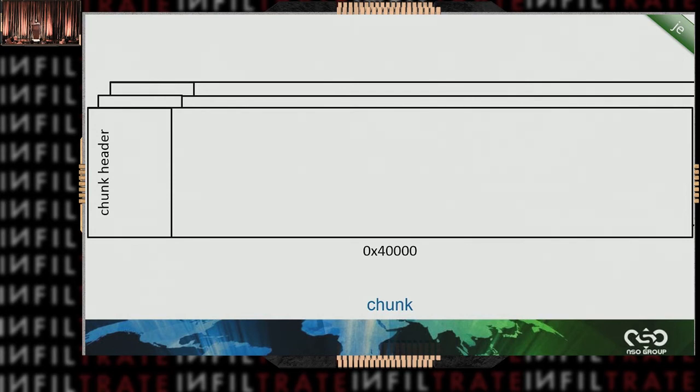Each chunk belongs to a specific arena. There is a chunk header containing metadata for this chunk, specifically including a page map which defines which pages are associated with which runs. We'll talk more about runs in a moment. For any JMalloc managed address, the relevant chunk header can easily be found by simply rounding down the address to the chunk size. This means that we have O(1) lookups of metadata in most situations.